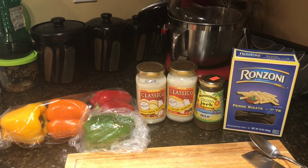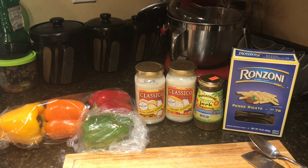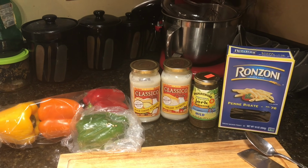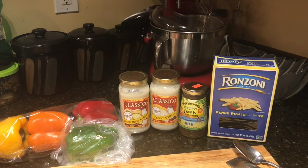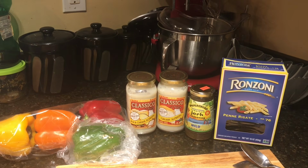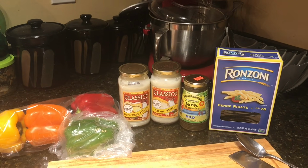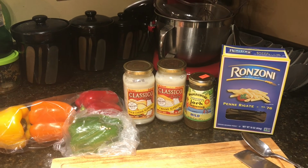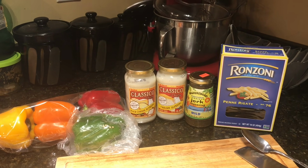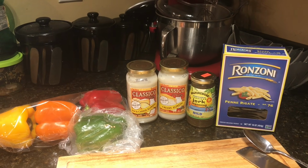I also like to use 2 different Alfredo pasta sauces. So I have the 4 cheese Alfredo as well as the creamy Alfredo. And then to give it that actual Rasta pasta taste, of course you have to use jerk seasoning. And the pasta that I'm going to be using today is the Penne Rigate, or Rigate, however you pronounce it. I'm sorry if I mispronounced it. That's number 76. You can use whatever pasta you like as well. If you want to use a linguine or any different variety, penne is pretty good to me.